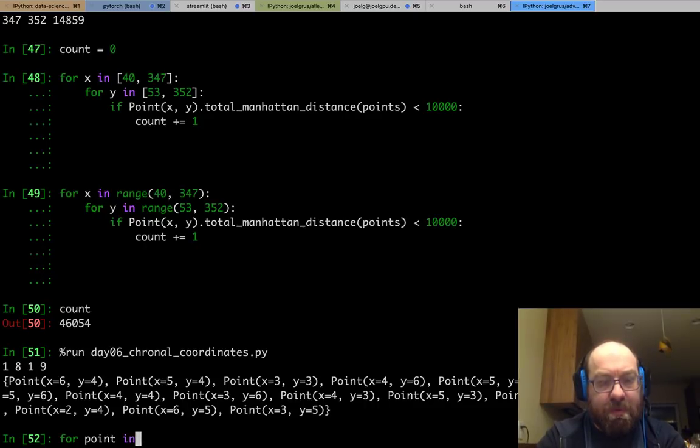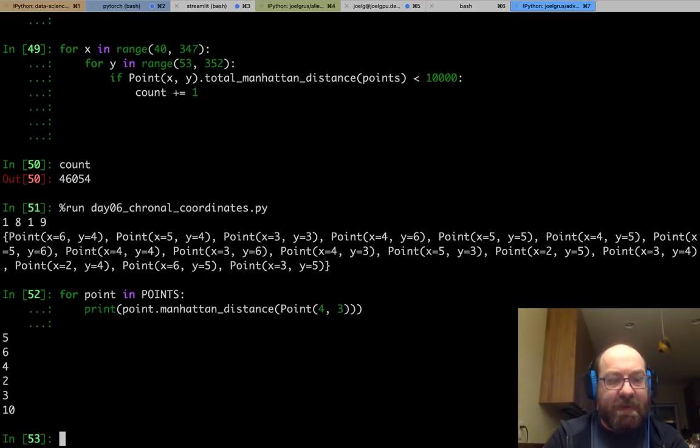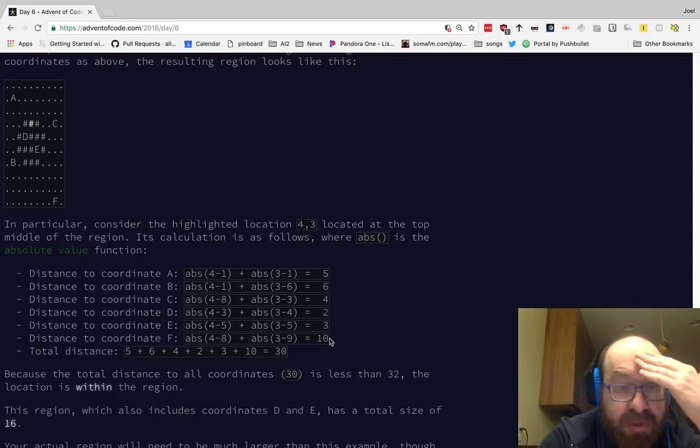For point in points, print point dot Manhattan distance to point 4, 3. And so let's check these out. That says 5, 6, 4, 2, 3, 10. And if I look at theirs, they say 5, 6, 4, 2, 3, 10.